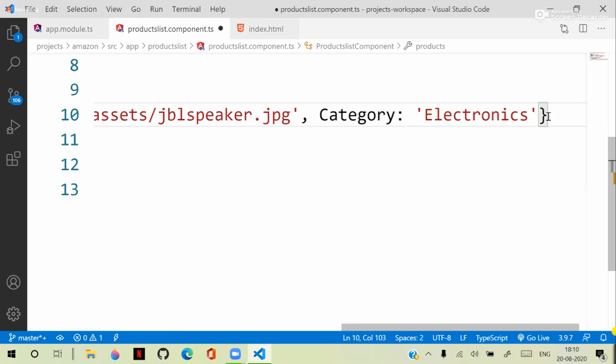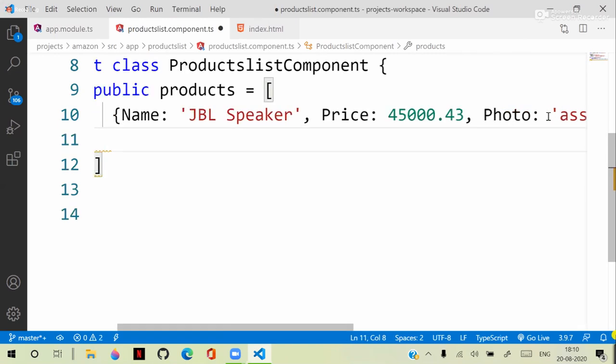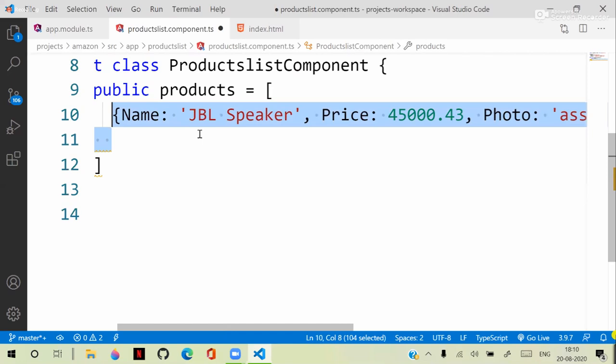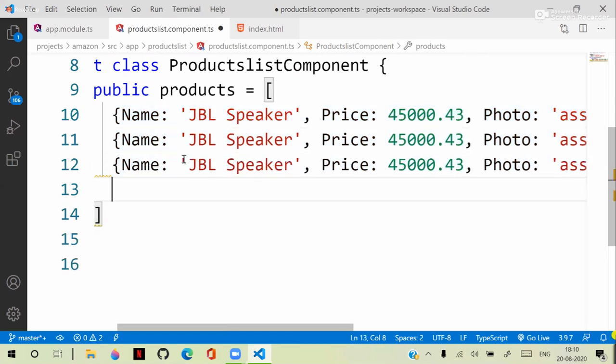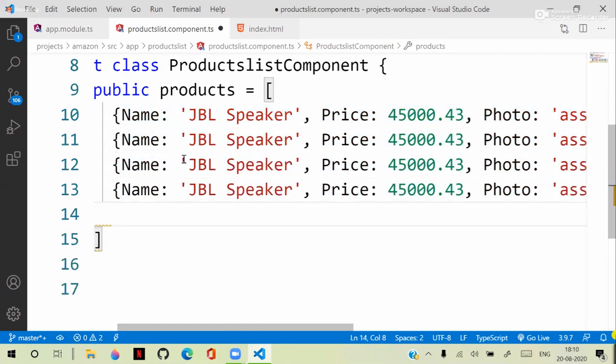Similar to this, we will add some details. So let's copy and paste some products. We are adding some products information. And here, all these are the products.